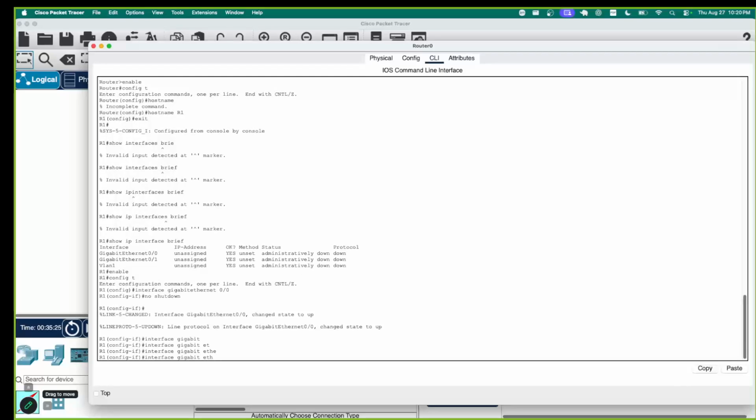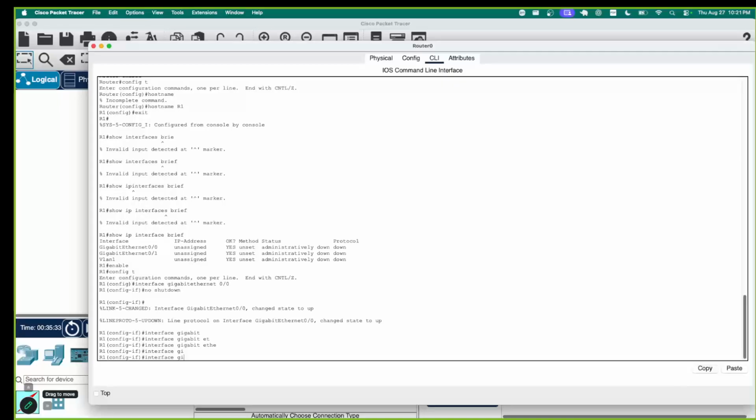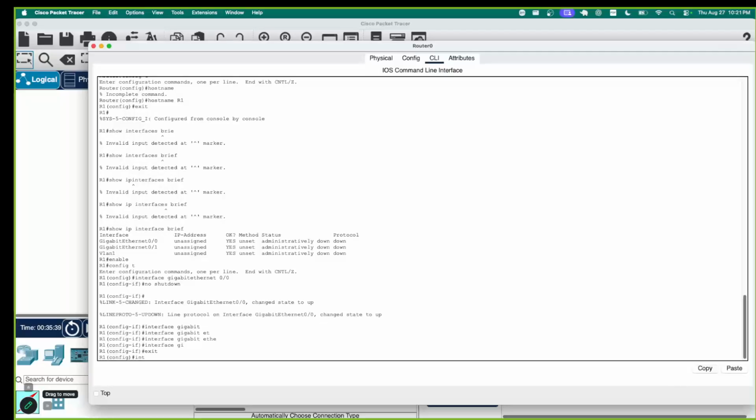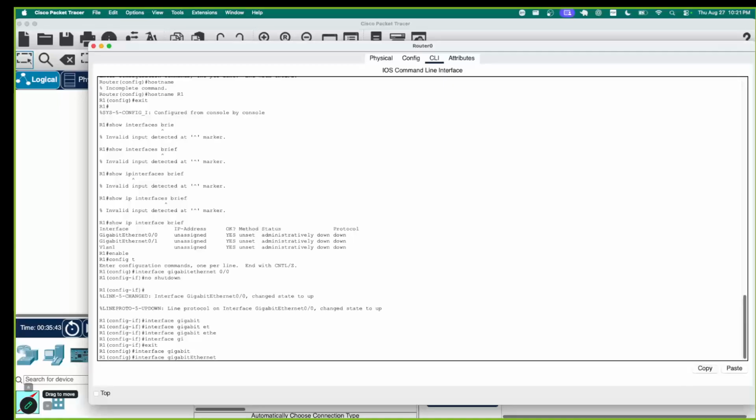No, come out. If it's not giving you a prompt, then it means the syntax is wrong. Come out of it. Just type exit. Yeah. Now you type interface gigabit Ethernet 0/0 dot 10.